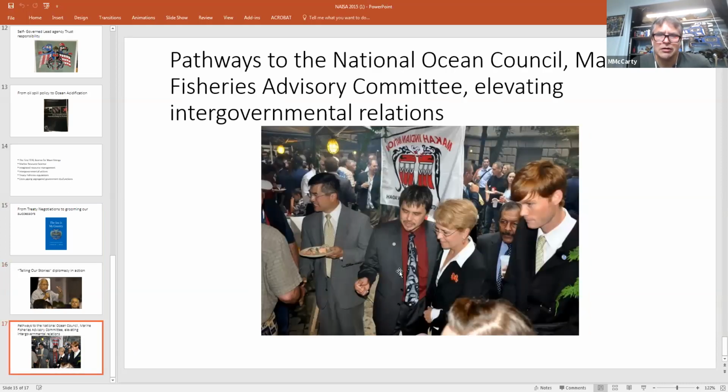Secretary of Commerce Gary Locke, and Administrator Jane Lubchenco. And this was the first fish fry in the Department of Commerce courtyard in Washington, D.C., under the Obama administration. And so here we have art, the cedar culture, our national flag, and government to government at the highest level at the time. So that's in a nutshell. That's all I have to share. I don't want to take too much more time.